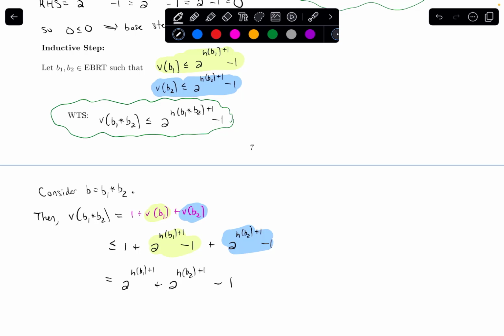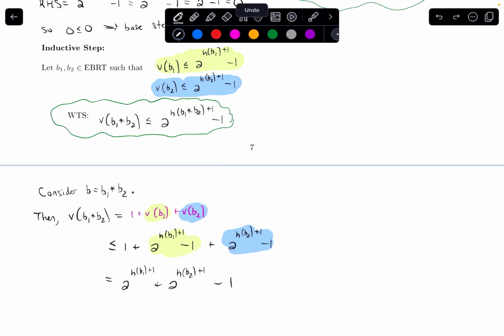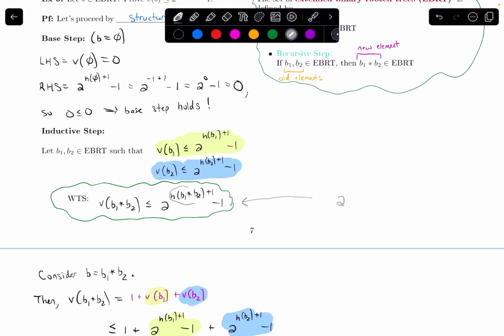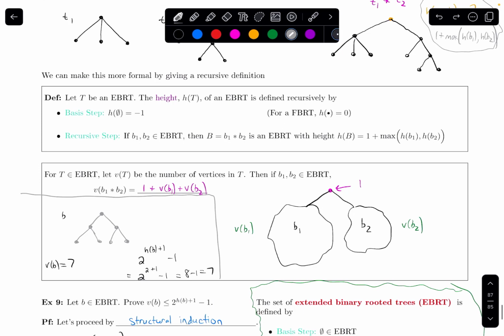So I'm hoping that if I keep working with this, eventually I can make this right-hand side look more like the right-hand side of what I'm wanting to show. So I'm going to do some scratch work here on the side now. If I think about the right-hand side of what I want to show, this is 2 to the height of B1 star B2, well, we have a recursive formula for that. That's 1 plus this max thing.